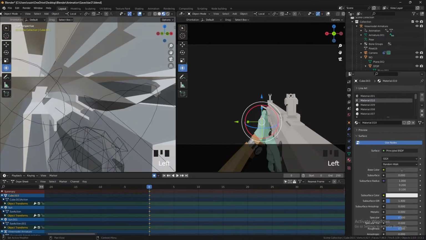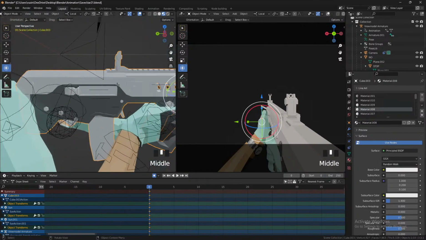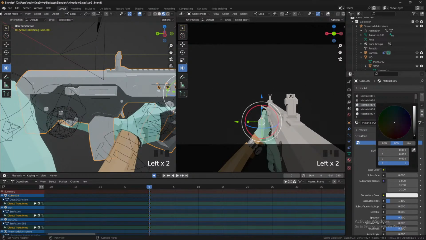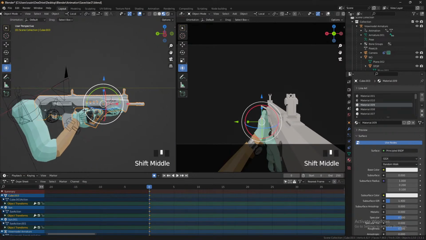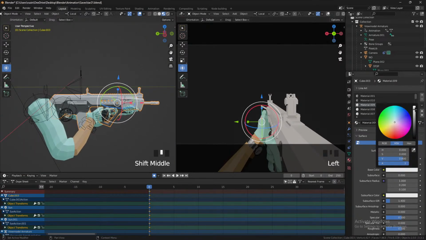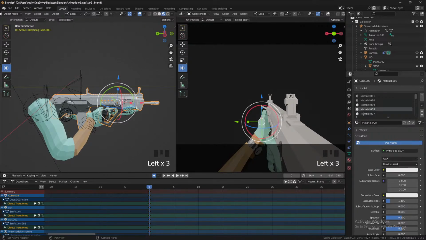So basically this one. No. What makes the bullet change color? Okay. Oh yeah.